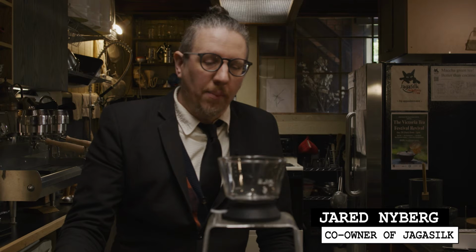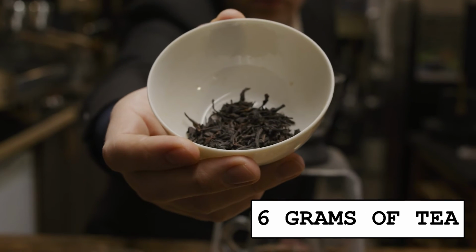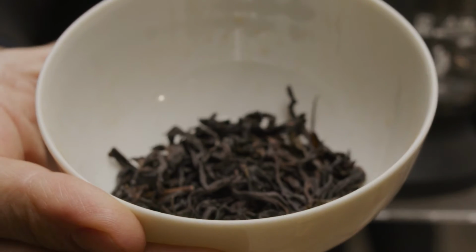Next, we're going to make a rogueshang through the Largo. I have some clients serving layered extractions, but I want to do a full immersion style, but just with a rinse on this one. So we're going to do 6 grams of tea. Rogueshang, Mr. Chen, Phoenix Mountain, kind of partway up the mountain, not at the very top, but not at the very bottom. You know, good value for what you're getting, really.